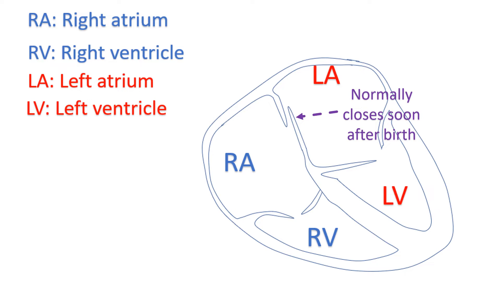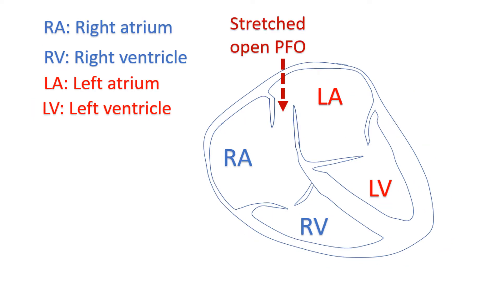But occasionally, as in straining, the pressure in the right atrium transiently rises so that blood passes from the right atrium to the left atrium across the PFO. Another situation is a stretched open PFO. When the pressure in the right or left atrium rises significantly due to another disease, the atrium enlarges and stretches the wall between the two atria. When the PFO is stretched, blood can flow either way depending on which side has the higher pressure. If it is the left atrium which is enlarged, the stretched open PFO will shunt blood in a left-to-right direction, and vice versa.